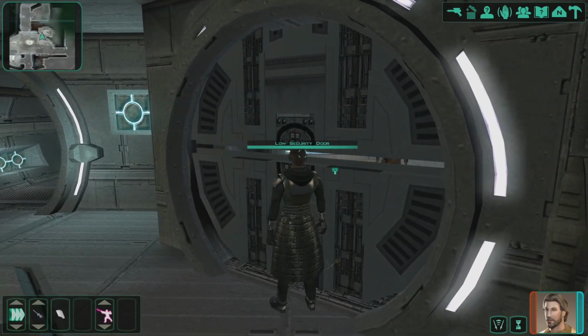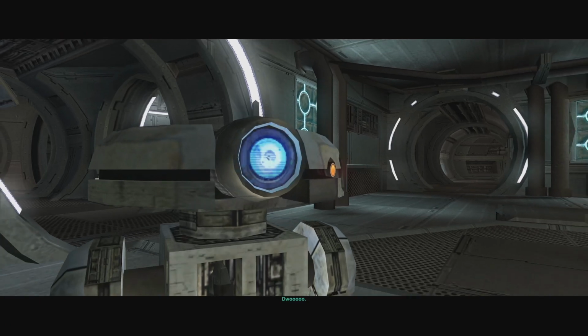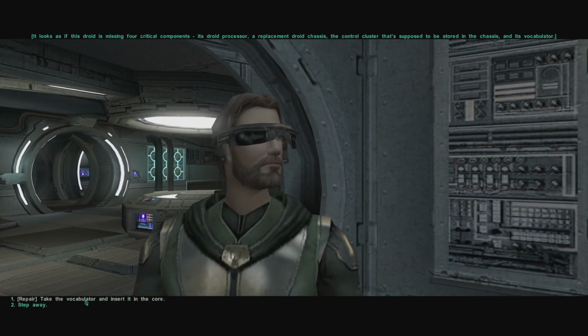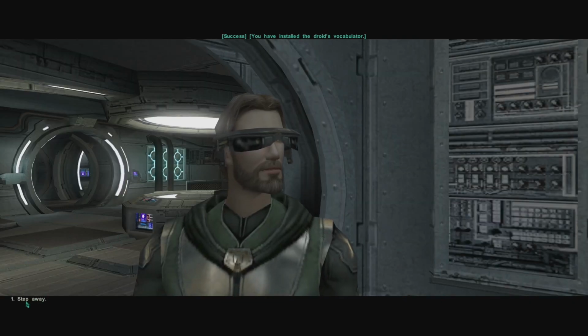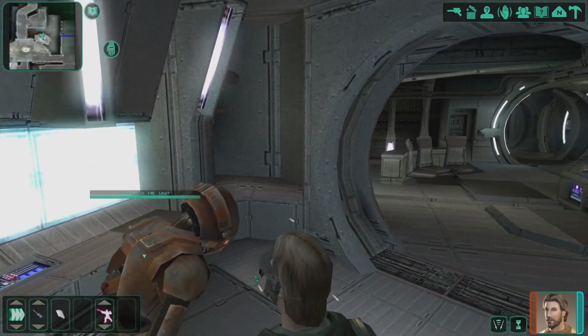The security door. Yes! This looks like the remains of an HK unit, but an older, more corroded one than the one you remember in Peragus. Its power core still carries a charge, but a number of critical parts are missing. Diagnose the droid. Ooh. It looks like this droid is missing 4 critical components. Its droid processor, a replacement droid chassis, the control cluster that's supposed to be stored in its chassis, and its vocabulator. Take the vocabulator and insert it into the core. Success, you've installed the droid's vocabulator. Unfortunately, that's all I can do right now, but... Oh ho.